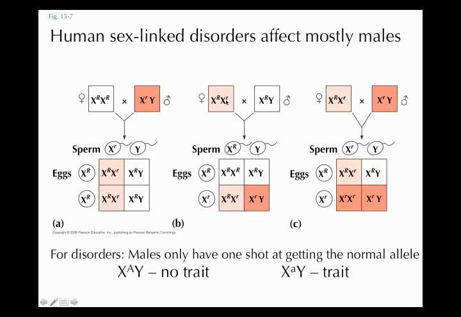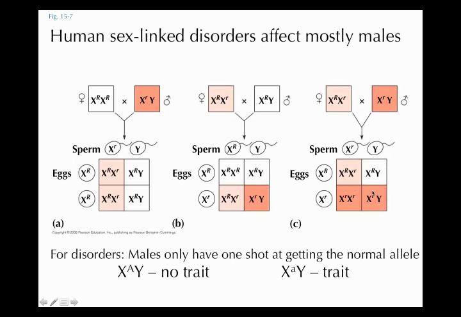You have carrier mothers who pass it on to their sons, and it would keep passing through carriers. This is sort of the scenario you have in your royal pedigree situation, where you have people like Queen Victoria, who passes it to some of her sons, who pass it to some of their daughters, their daughters who pass it to some of their sons. And it kind of keeps going.